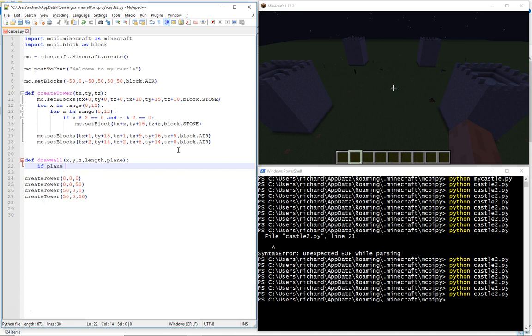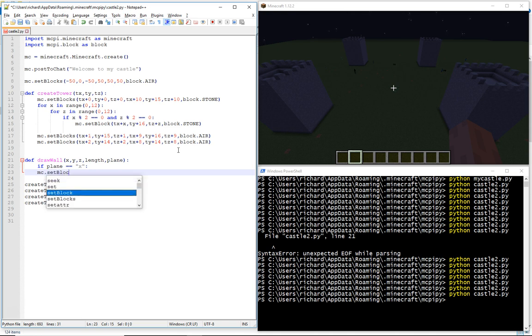If the plane equals X, then what we're going to do is we'll do MC dot set blocks, and we'll draw the wall starting at the X, Y, Z, and then it's going to finish at, if it's the X axis, the X plus whatever the length is. So that's okay.